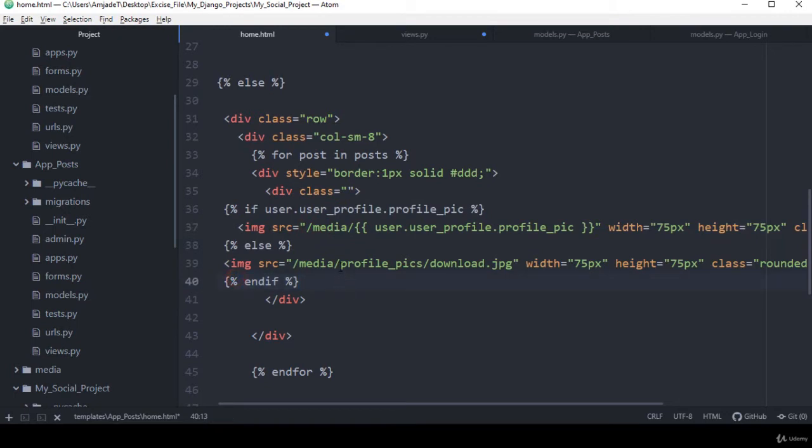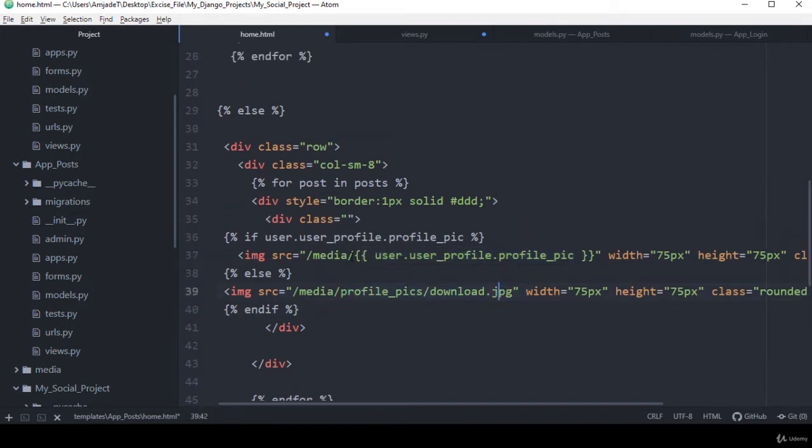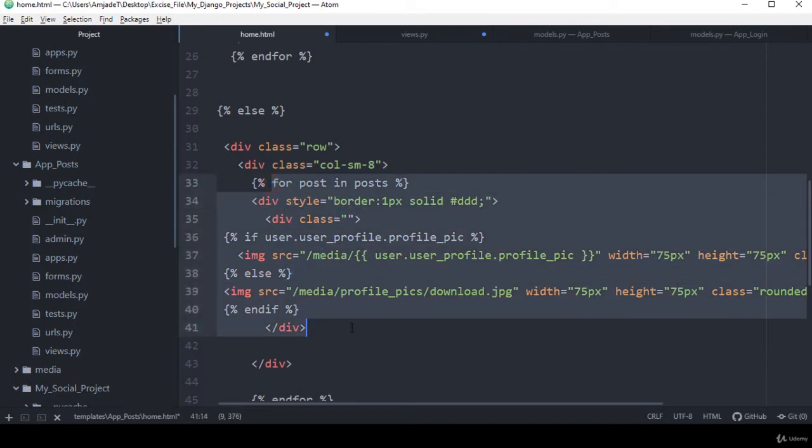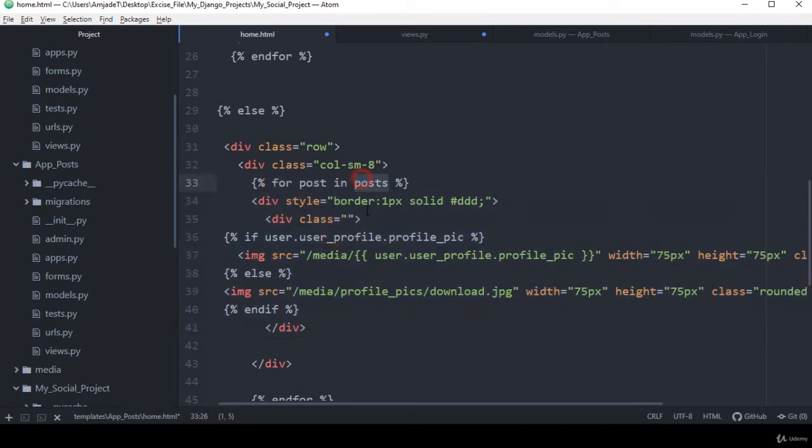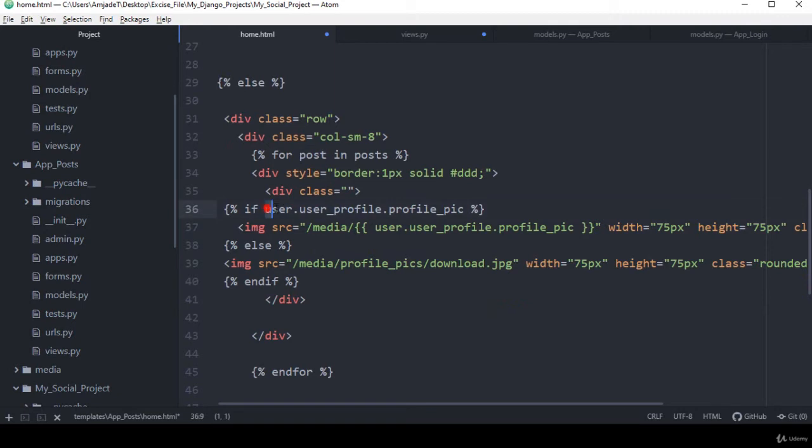So here, if this user has any profile picture, then it should display our dynamic profile picture rather than our default one, right? Right now we are already in our post. That means we are already in the for loop, and in the for loop I take all our post data and take the things with this variable. So now we have to pass it. That means this user profile will be, first of all, with this post.